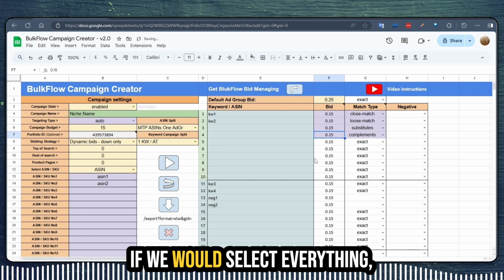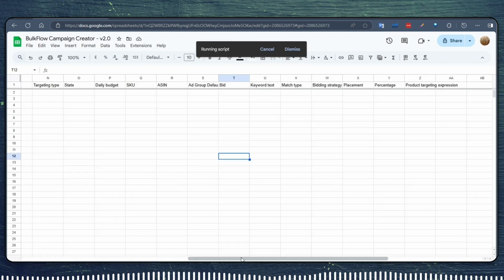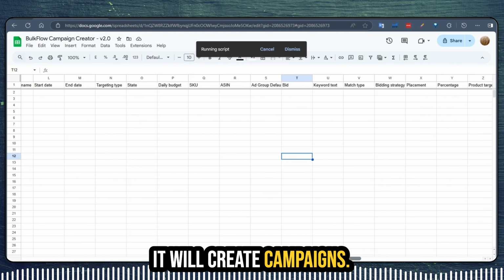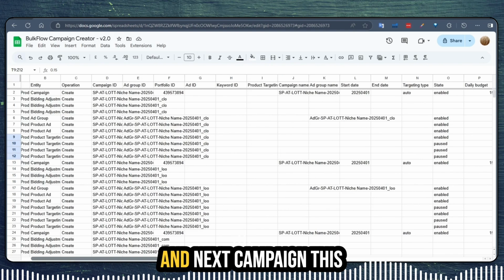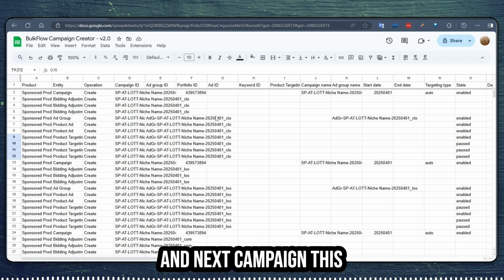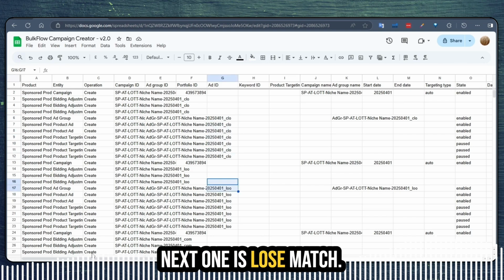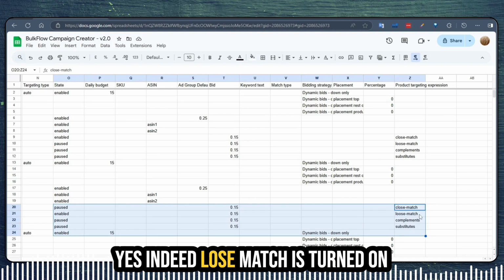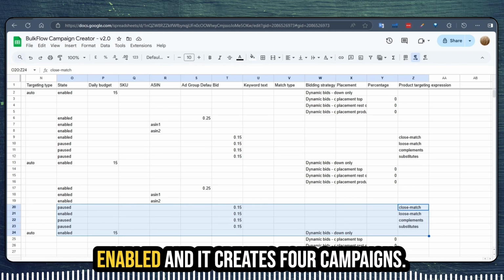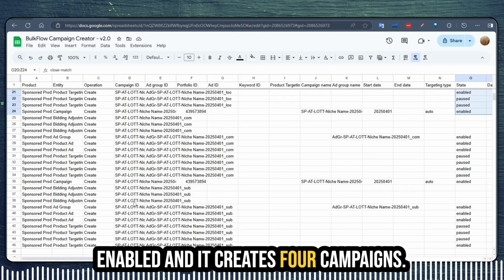If we would select everything, it will create campaigns with the same bids everywhere. And next campaign, this one is close match, next one is loose match. We can check this one up. Yes, indeed, loose match is turned on, enabled. And it creates 4 campaigns.